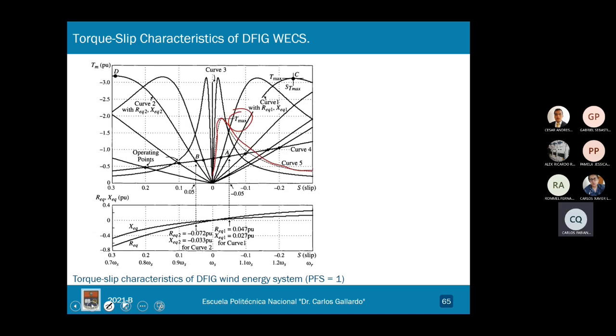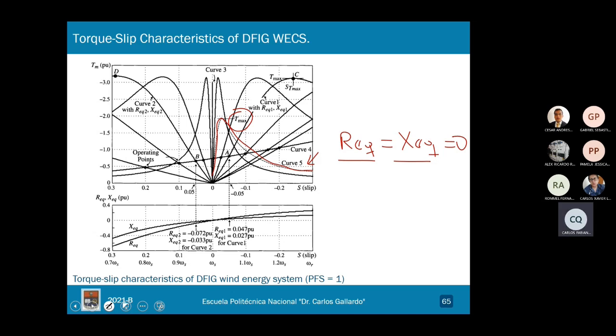Yeah, I will have here the maximum torque. Okay, so in this case, in order to plot the curve 5, I am assuming the equivalent resistance is equal to the equivalent reactance, and this is equal to 0. It means the rotor is short circuit, because do you remember when I have the equivalent resistance and reactance, it means I am modeling the converter, okay? So in this case, if the equivalent resistance and the equivalent reactance is equal to 0, it means the rotor is short circuit.